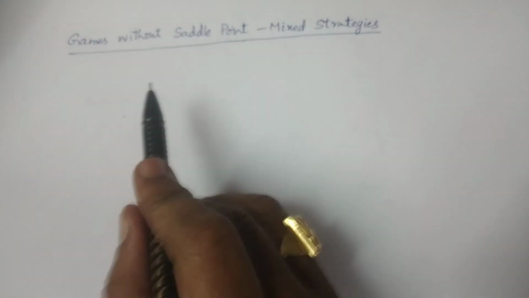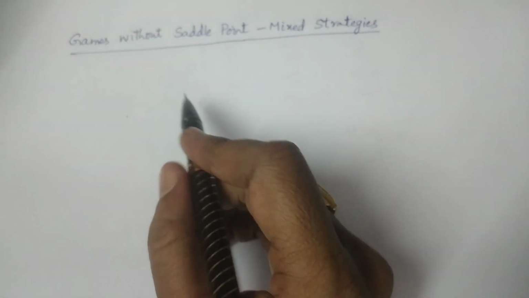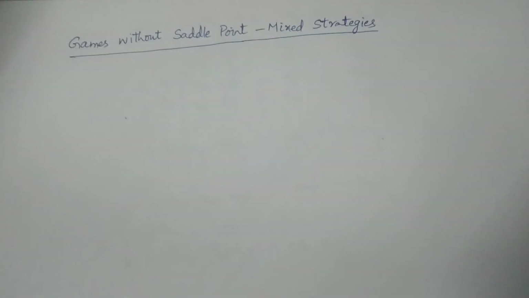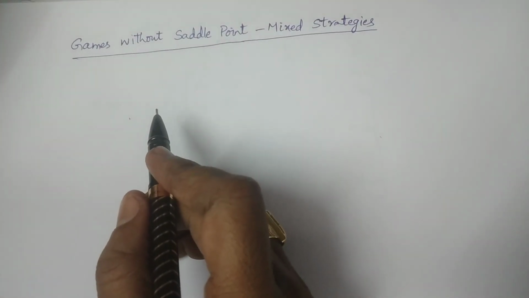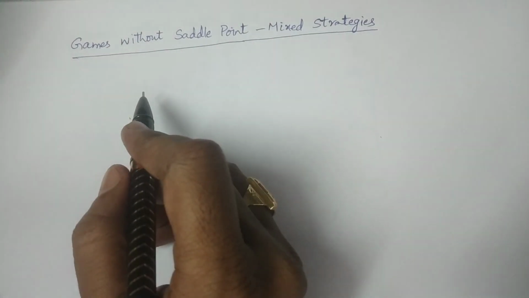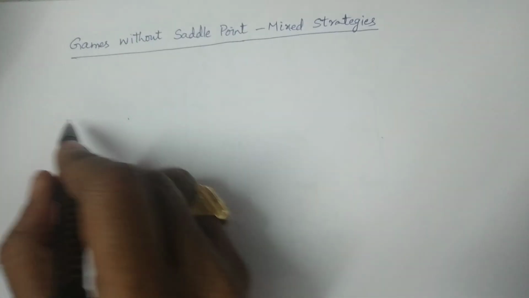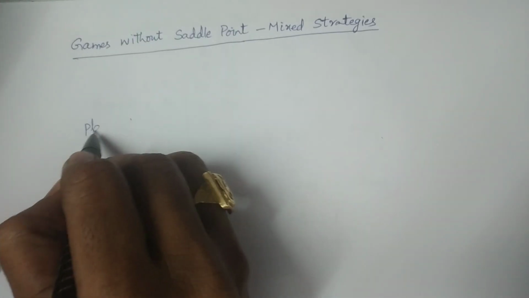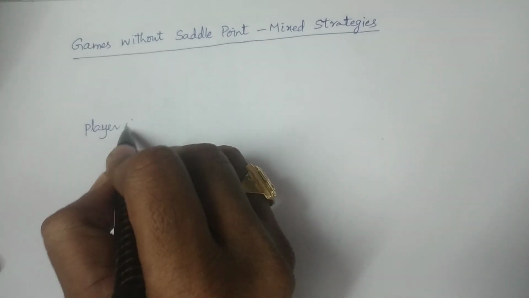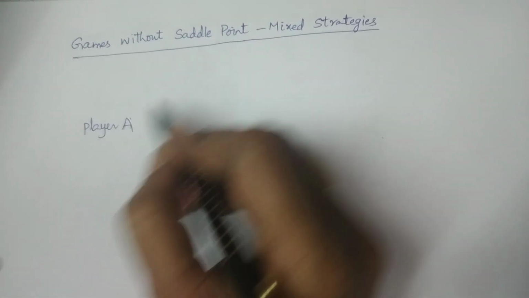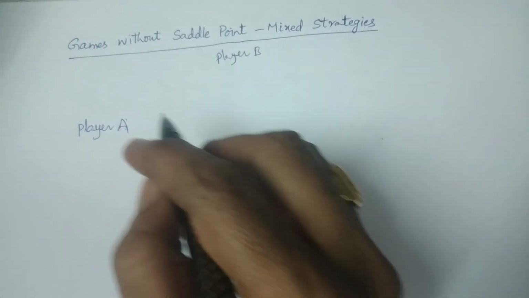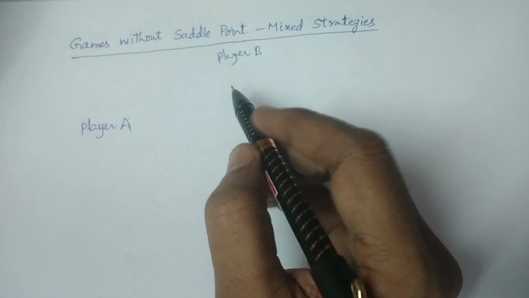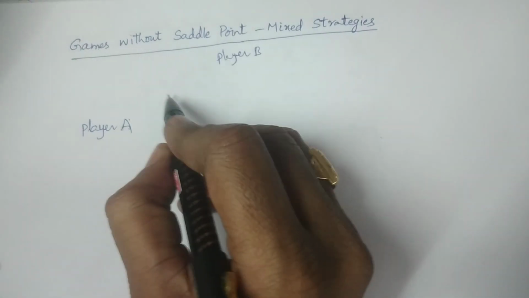Now, is it clear? For which I consider the payoff matrix of player A. So there is a usual consideration for any particular game: the payoff matrix is compulsory, right? So it is represented in terms of a payoff matrix. For example, I consider player A and player B. There are two players playing a game, and the payoff matrix of player A is going to be represented.